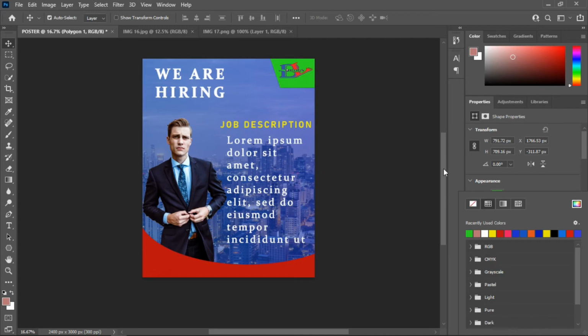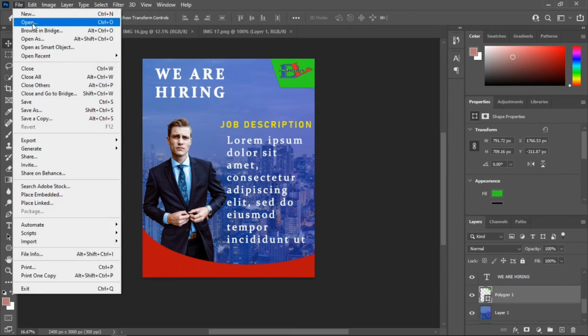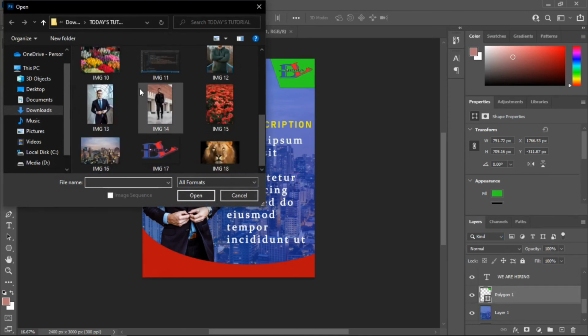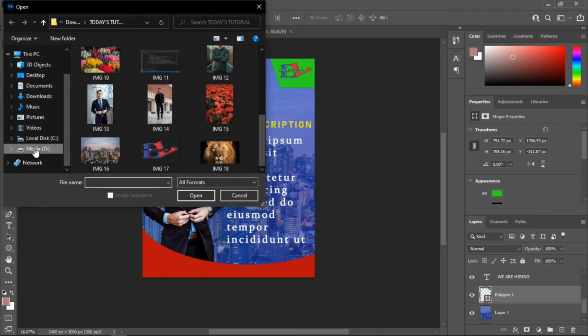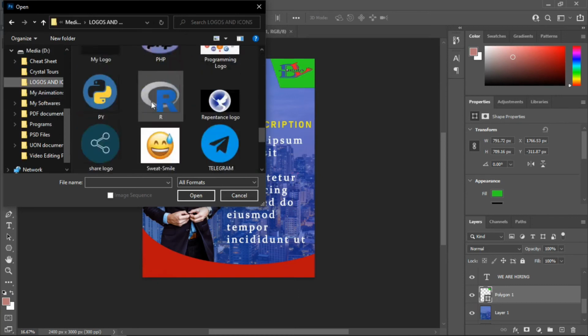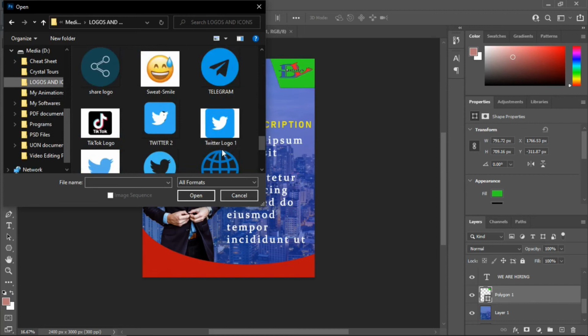And then now I need to add a website logo here, and then add the URL for this media company. So let me go to the file, and then open, and then I'm going to choose my second partition here, and then to the logos, and then I have the website icon here.